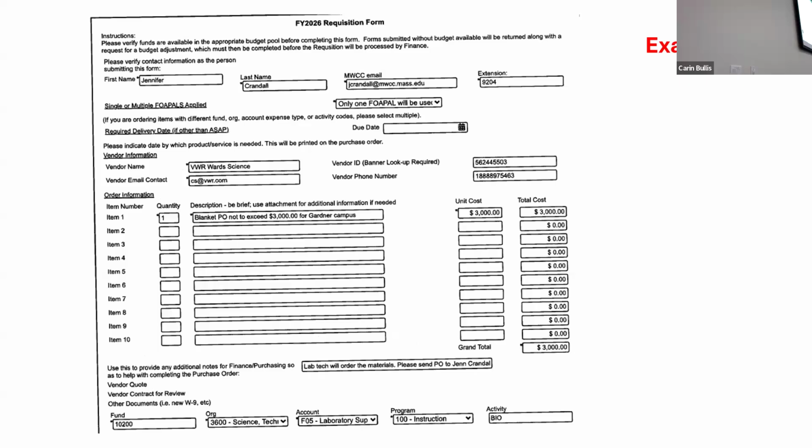I know it's not live. Well, I know that there are two on there.